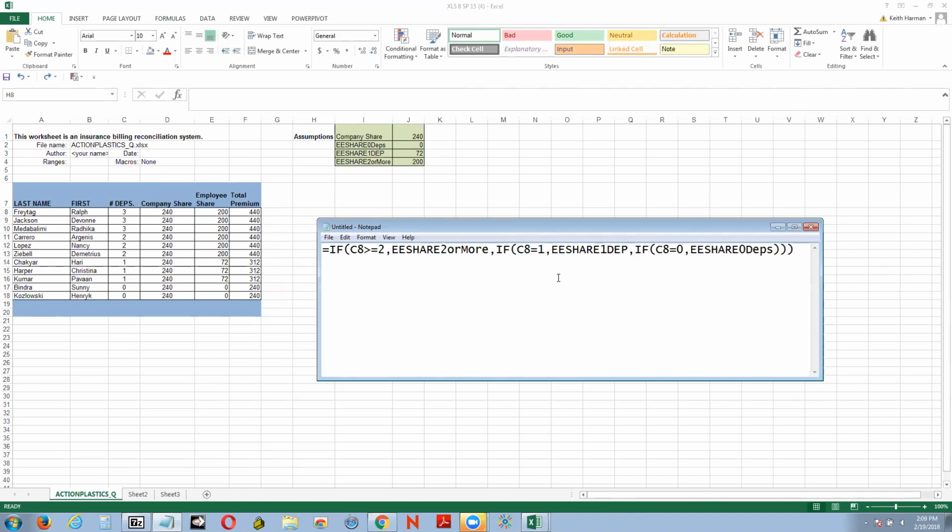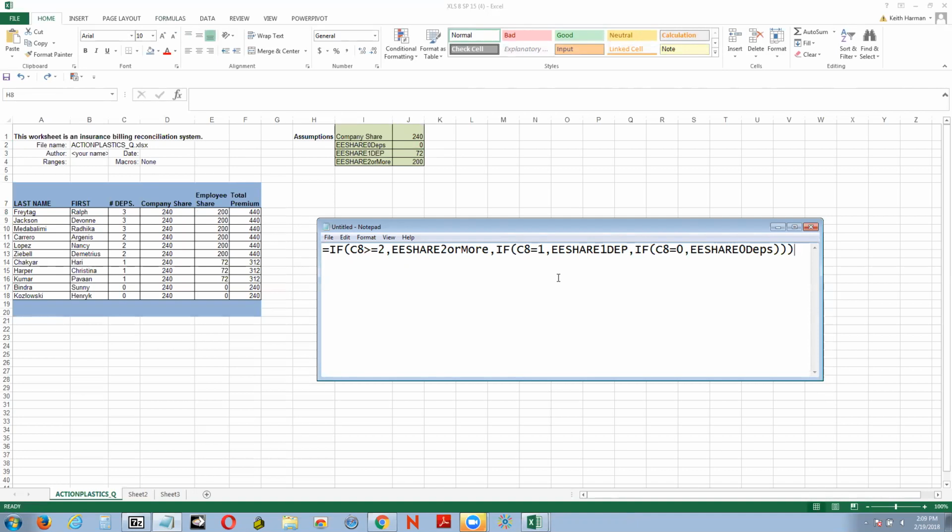And then you make sure that you have equal numbers of parentheses, and you've got that statement. Now, I would probably go ahead and put a $ sign in front of the column, because I'm coming down the column in terms of cell referencing.